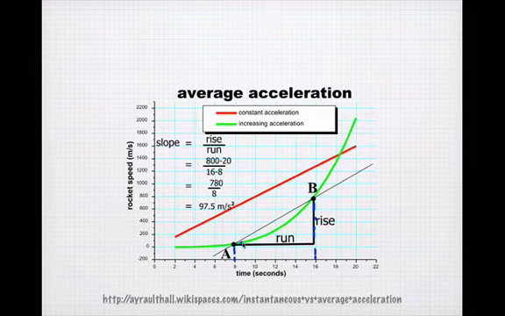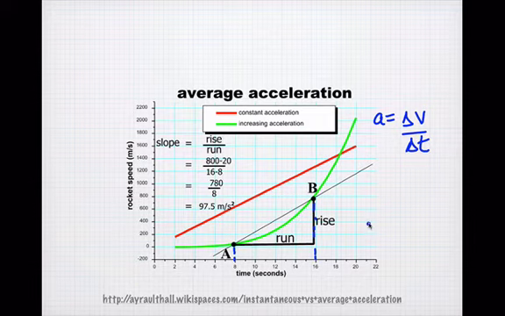So if I look at this, I know that acceleration is the rate of change of velocity. It's how quickly the velocity changes. So it's delta V over delta T. That is also the slope of a velocity time graph. And if we look at this graph, since it's curvy, the average acceleration between these 2 points would be equivalent to the slope of a line that connects those 2 points on this graph. So that little thin black line is just connecting those 2 points.